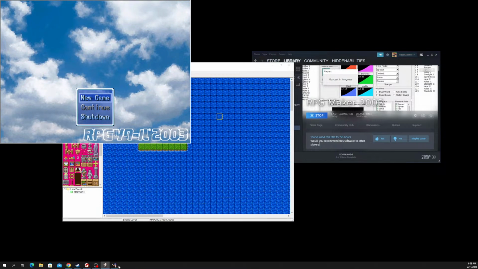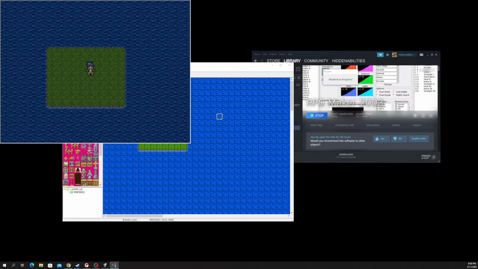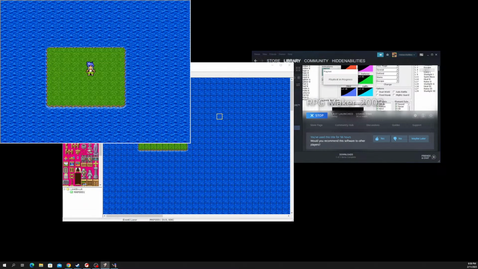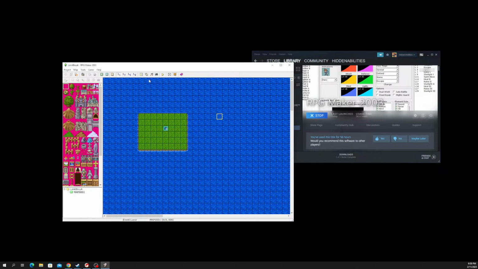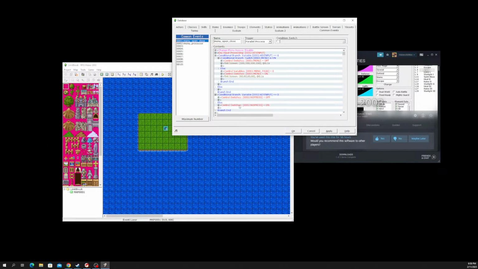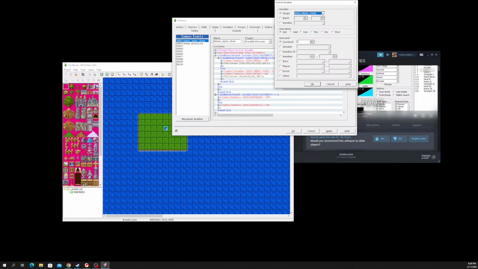Okay, that should be good. But it's not menu anymore, so why are you still not capable of moving? Okay, so annoyingly, what we're going to have to do is make yet another variable, called input timer.